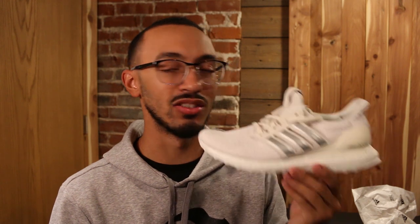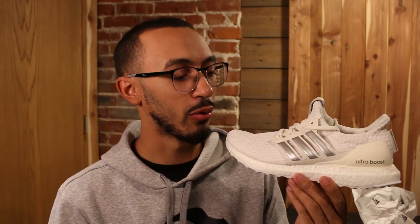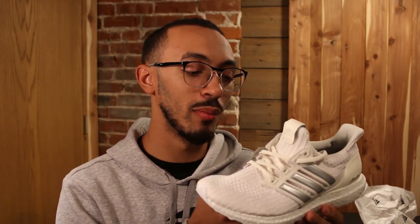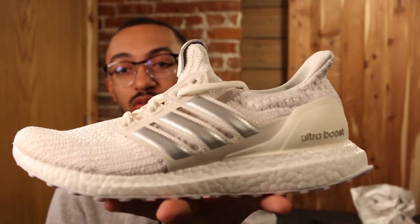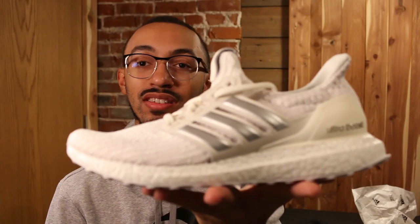I really do enjoy the fact that Adidas is doing this collab. I look forward to seeing what they'll do with the rest of the releases in the series, and hopefully I'll be able to give you guys a look at them. I hope you enjoyed this look at the women's House Targaryen colorway of the Adidas Ultra Boost x Game of Thrones collaboration. Until then, just remember — it's the song of ice and fire, and the final season is coming. Stay tuned to see how it turns out. See you guys around later, bye!